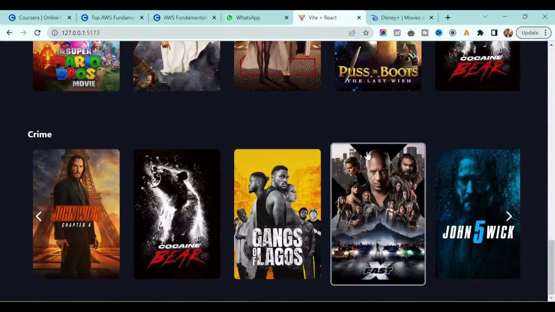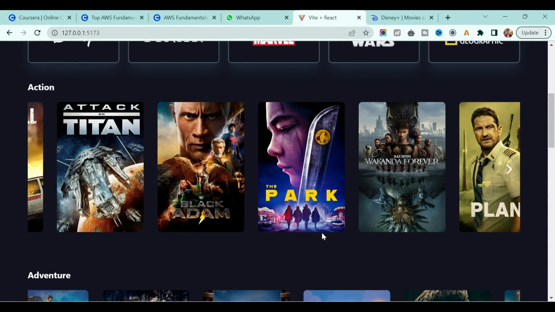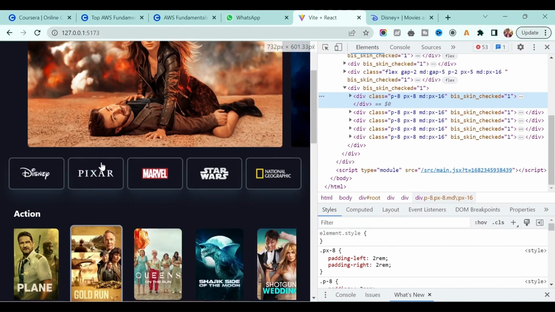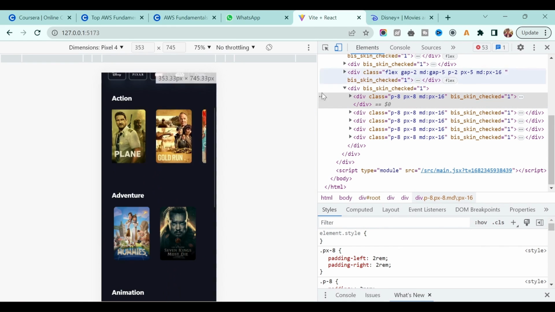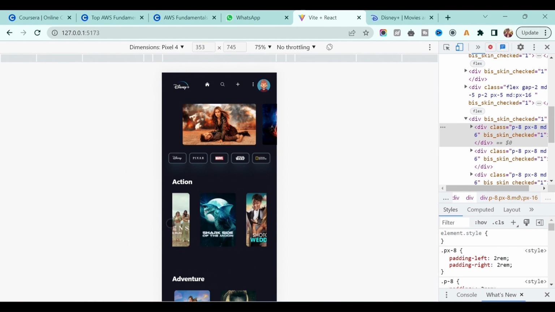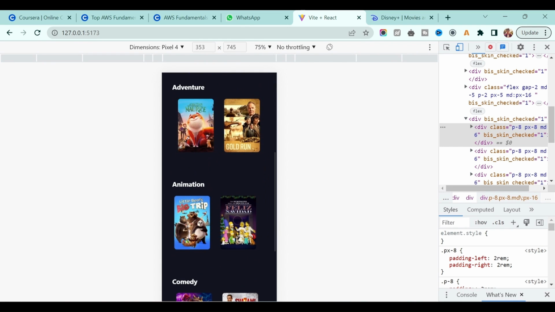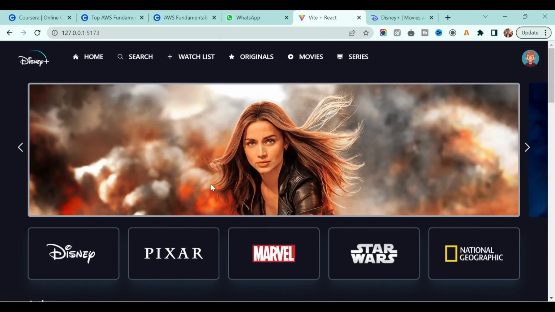Okay, and let's see whether it works on a small screen. If I go to the small screen, I am hiding this particular arrow, because on a small screen you can move with the help of your fingers. If I am on a small screen, I can move like this. See, perfect. So I hope you understand this particular section.